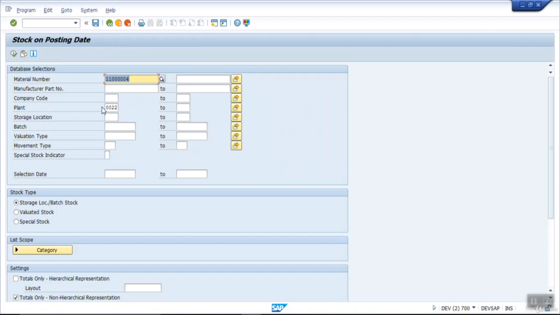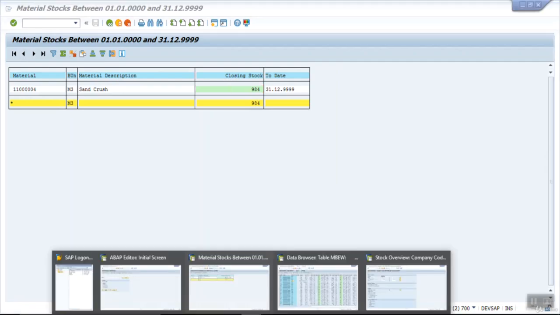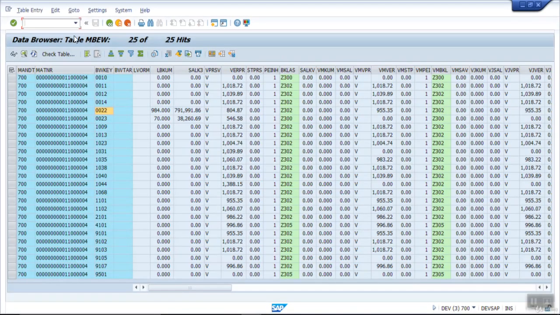Here we have to enter the plant if you want the plant wise stock. You can see the stock quantity is 984, and in the table MBEW we have the same material with a different valuation area. The quantity is 984 and the value is 7,91,991.